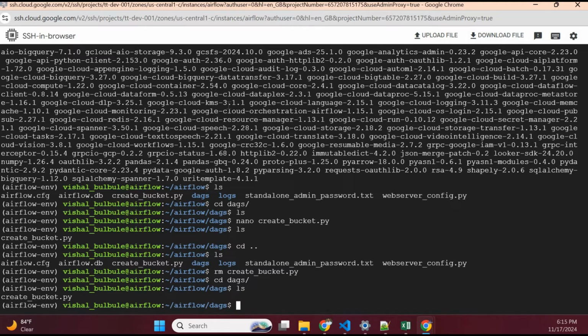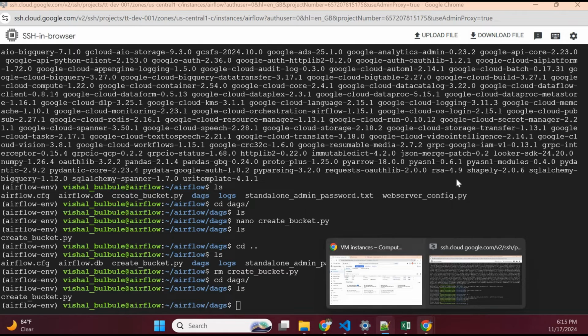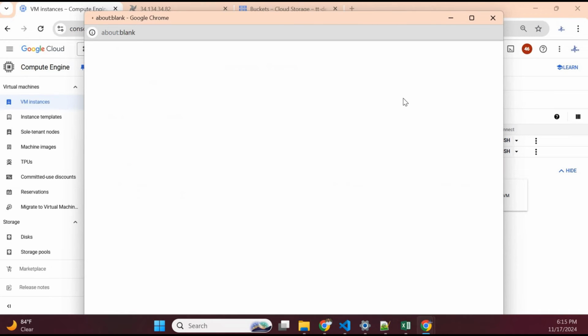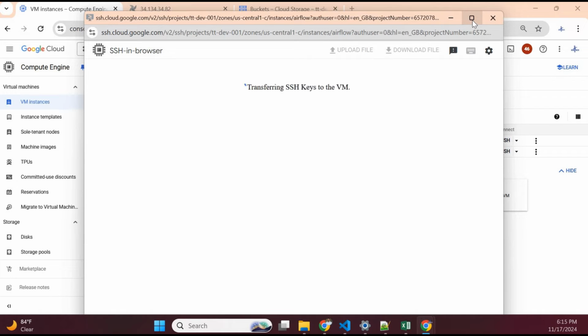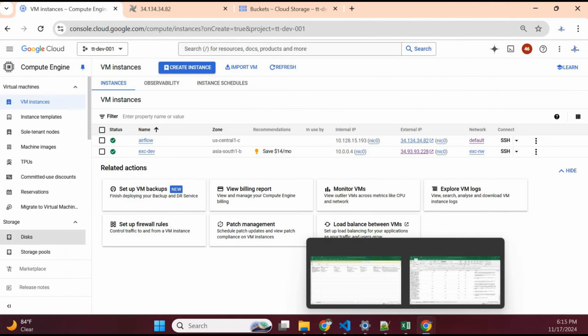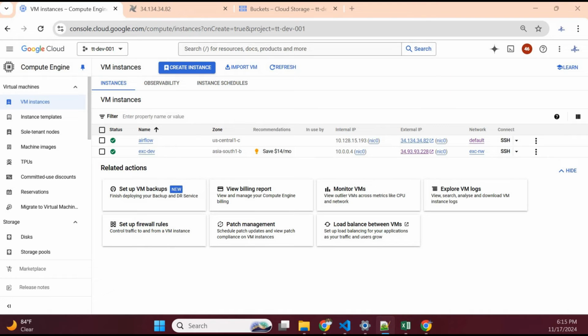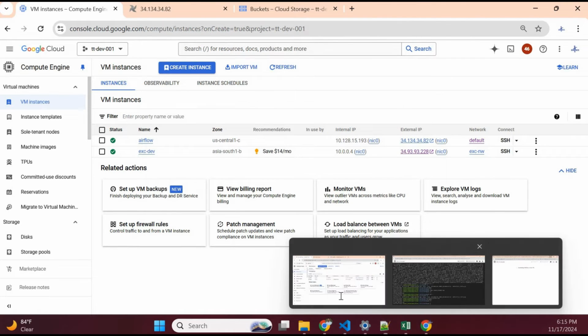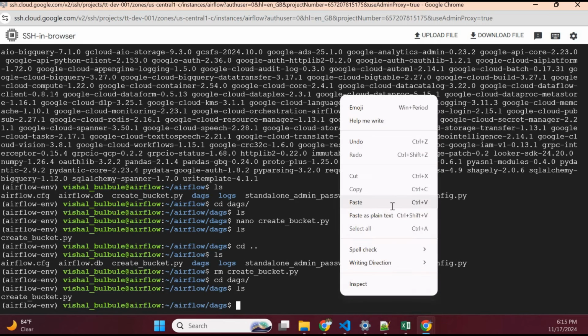Now let me start my server. I will start it using nohup. Nohup means that when we run using nohup, it will not stop the service even though we close the terminal. Okay. Meanwhile, let me open one more terminal. And now to run using nohup, I'll use the command nohup and the same command.